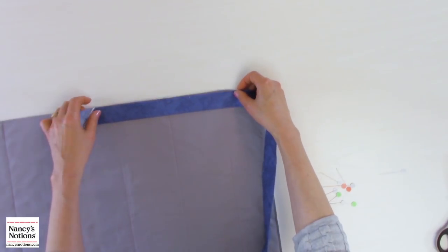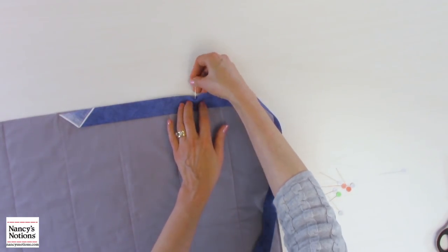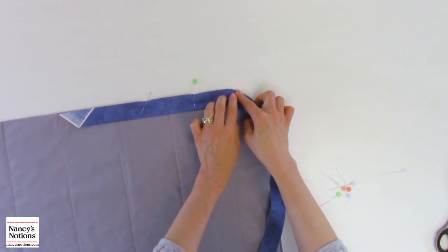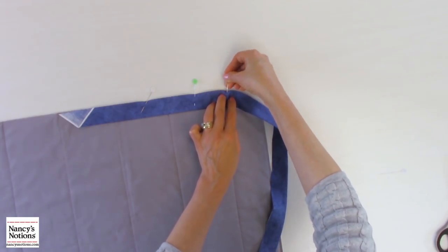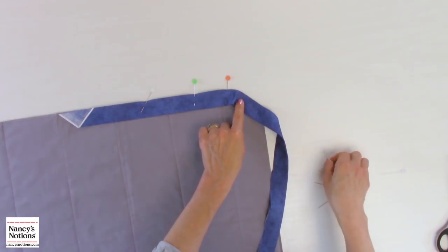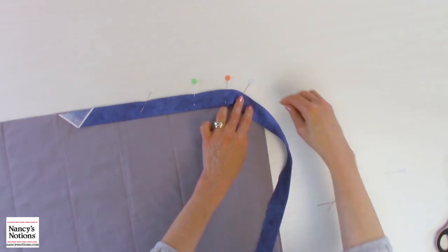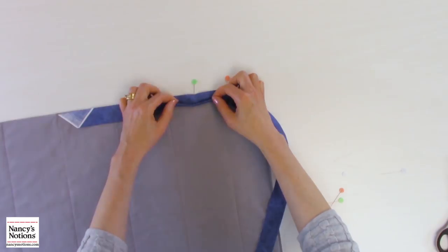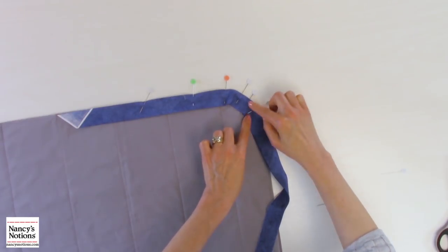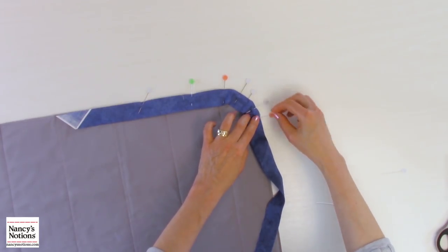I had cut 2½ inch wide strips, sewn and pressed them with long cut edges meeting. I'm going to show you how to pin bias binding around a curved corner, because you don't ever want to stretch. Start by pinning the straight edge, and when you get to the corner, allow the binding to ripple at the inside of your project while keeping the outer cut edge smooth and neat. Don't try to pin out that little ripple — you need that extra fabric when turning the binding to the opposite side. Continue pinning and sew as you normally would for quilt binding, but don't be afraid of letting those ripples in. They're a good thing.